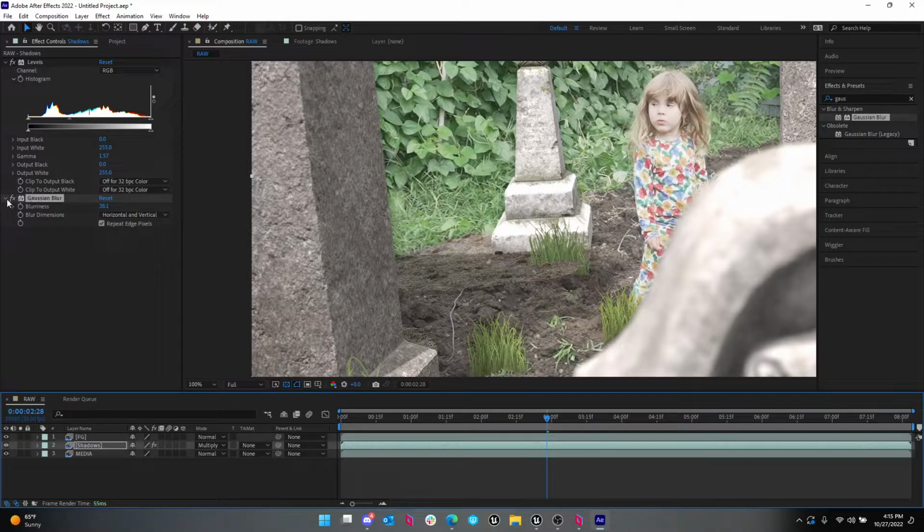So what could we do to make that work? We could take a matte to knock out the cemetery assets, so we literally just have the shadows. Could do that.